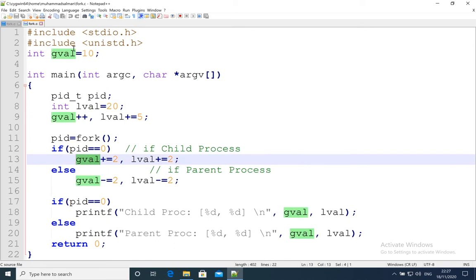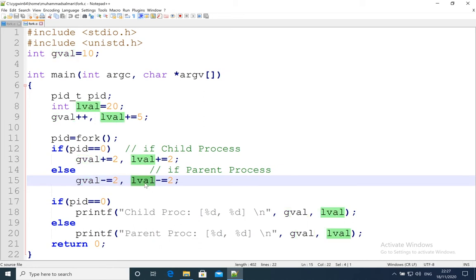So let's work out the expected values. Gval was declared as 10, and when 2 was added, what would be the value here? It would be 12. Likewise, lval was declared as 20, and then 2 was added, so it becomes 22. On the other hand, gval was 10, so when it is decremented by 2, it will become 8.